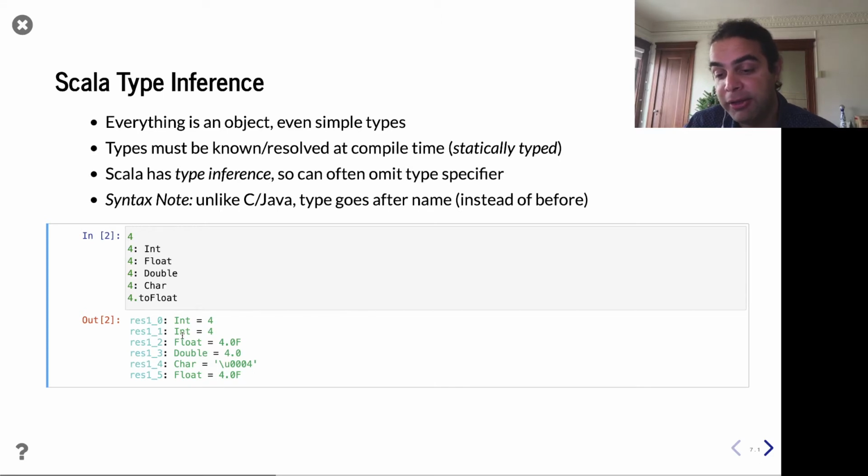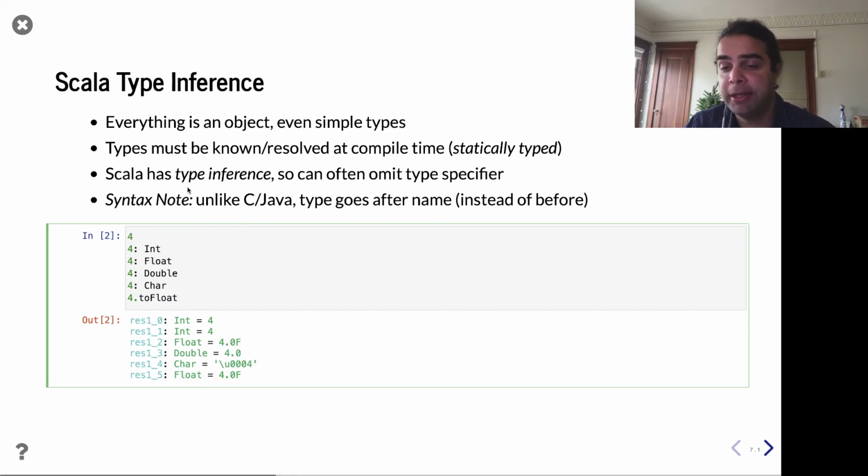Okay, you can see what happened, right? So 4 by itself, the inference engine on a literal side, that was an int. I told it explicitly it was an int. Okay, that matches up. Of course, here, the float, double. This is the value for the char, which, when it's viewed, may not be printable. Who knows? Additionally, when it comes to type conversions or casting, the way in Scala to do that is typically with dot and then to something. So you can kind of do things like that.